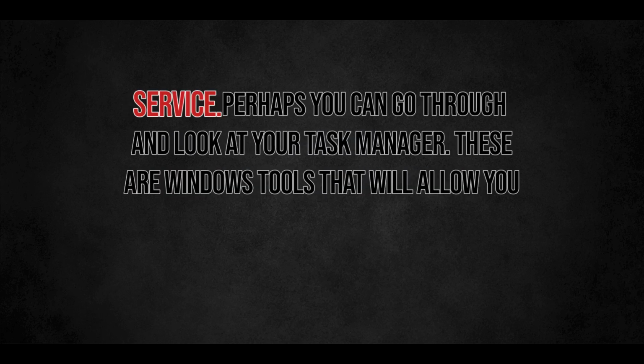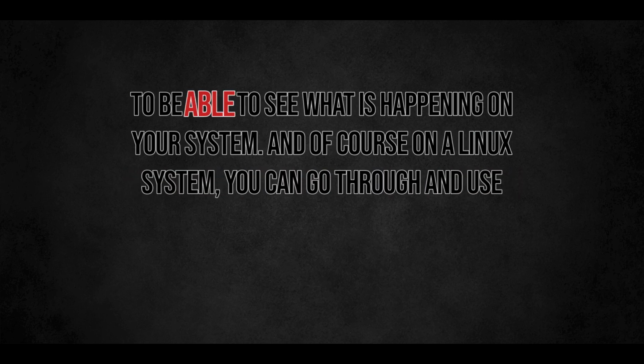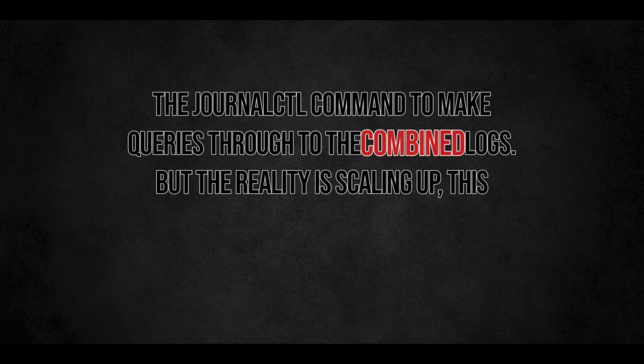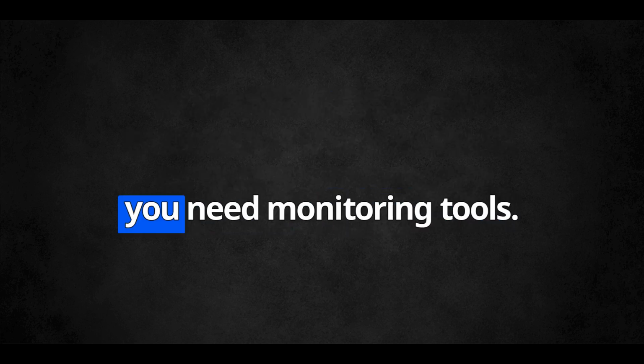If you're only managing a few systems, then perhaps you can go through and take a look at your Event Viewer service. Perhaps you can go through and look at your Task Manager. These are Windows tools that will allow you to see what is happening on your system. And of course, on a Linux system, you can use the journalctl command to make queries to the combined logs. But the reality is, scaling up, this doesn't work. To manage a larger estate, you need monitoring tools.